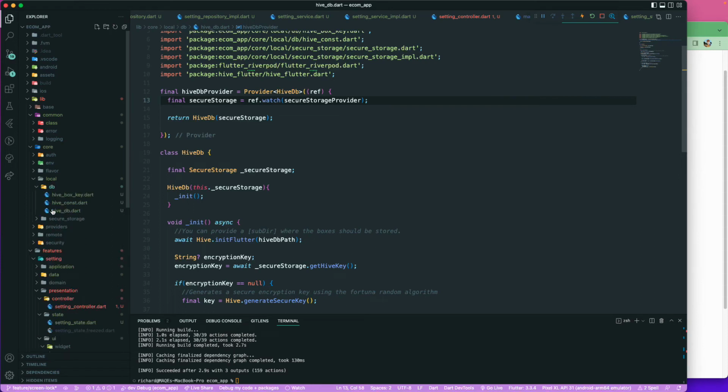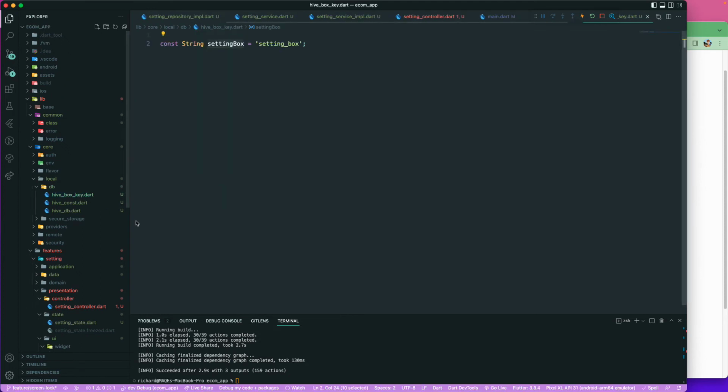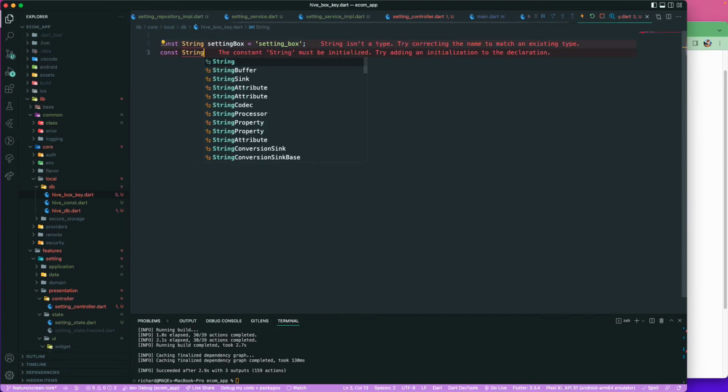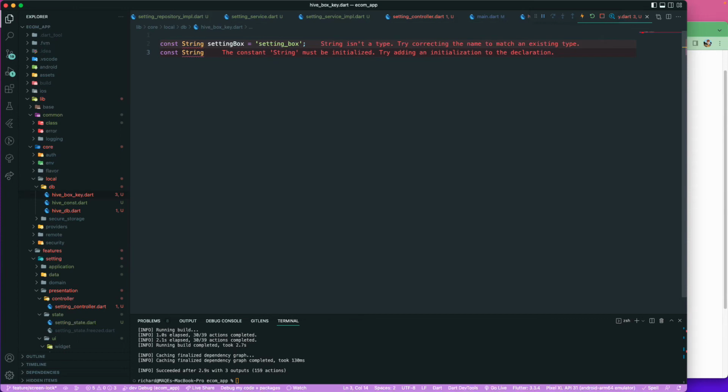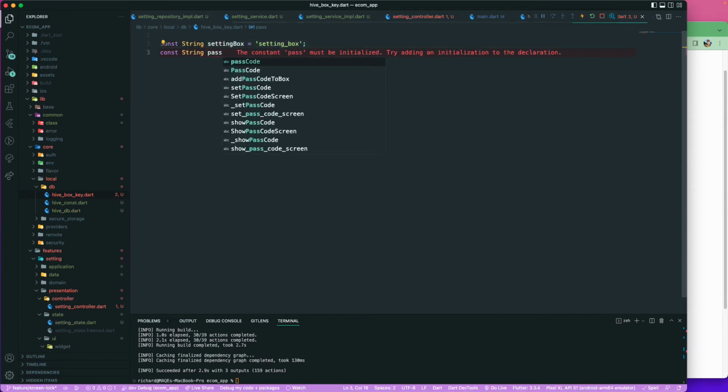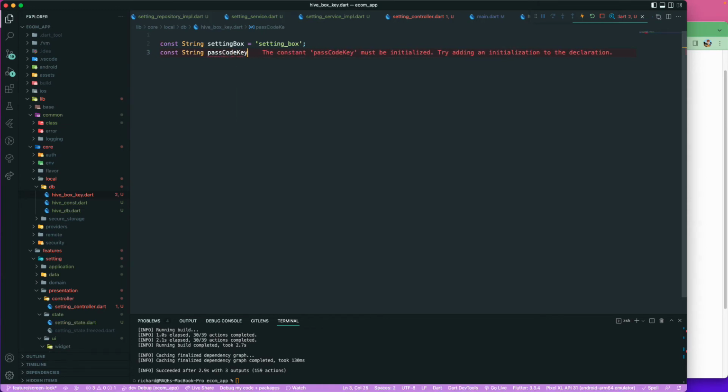So once we have this, let's add a box key, and we currently just have a setting box, and for this one let's add the const and then the string, and let's say passcode key, and this will be equal to passcode underscore key, or you can give any other name.